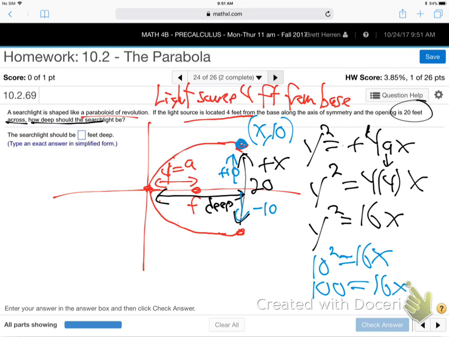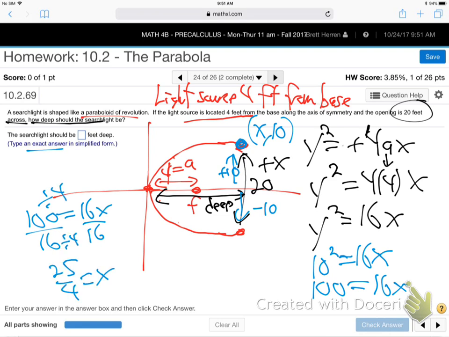So we get to here, 100 equals 16x. 100 equals 16x, divided by 16. I don't know if they want a calculator. Oh, they want an exact answer, they say. So that means just reduce this thing. Divide by 4, top and bottom. 25 fourths. That, or 6 and a fourth, 6.25. Whatever, all those are good. No, wait, it wants the fraction. Yeah, they want the fraction.